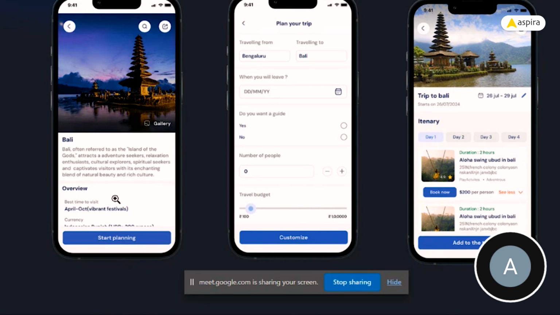And here I have mentioned a few best information about the place, because what I've observed in the research part, most of the people told me that they decided to go to a place and then suddenly they see the weather updates, and they get disappointed to hear that. So it's the best way to put your timings, when to visit, or what is the basic information. And these are a few normal questions, and here you can book and have itineraries. You can change here and you can add to the trip here.